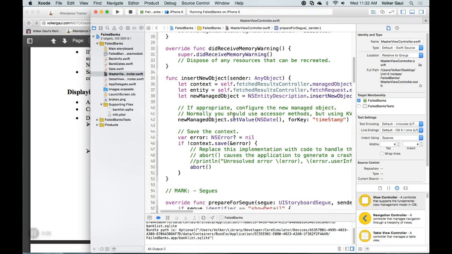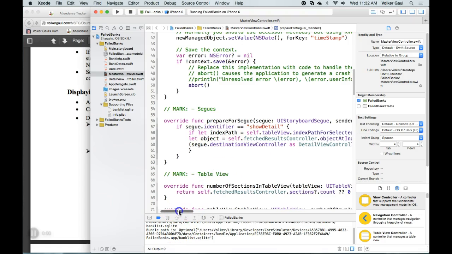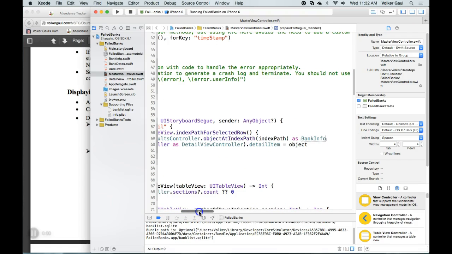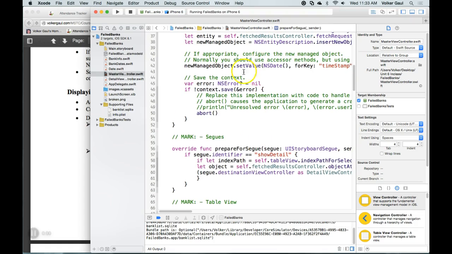I just changed it. Duh. Okay, so here the object is defined, and I just changed it to a bank info. So now I am sending to my detail view controller a bank info object. That's a change. Later on when we do new, we'll have to change this, but let's save that for next time.